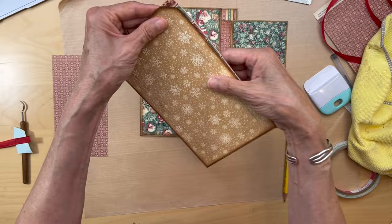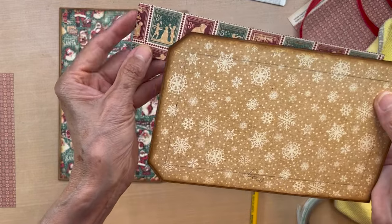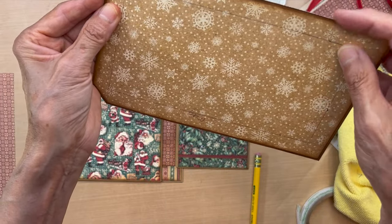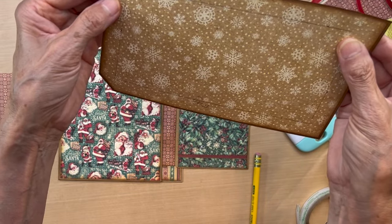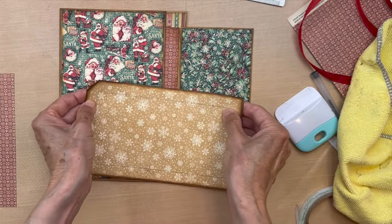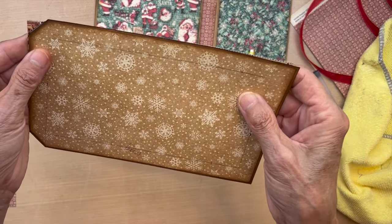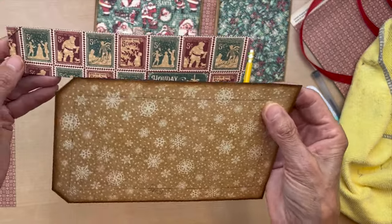Then you're going to put it on the back side like this. Line it up so this edge is flush with this edge, and this back edge is flush with this edge. So it's going to be lined up like that. Because what you're going to do is get your pencil, and let me get it lined up again. Mark this, because that's where you're going to make your cut. And then once you get it marked, you're going to move it down and it should slide into place. So I'm going to go ahead and do that.